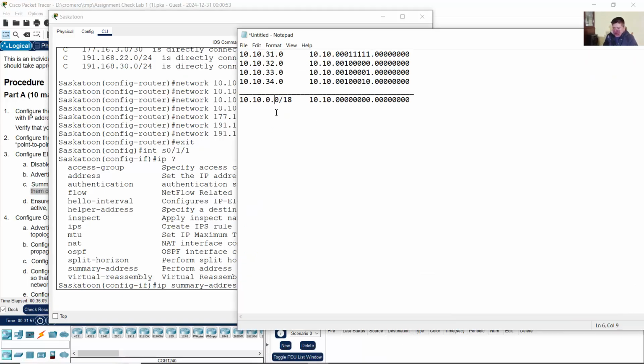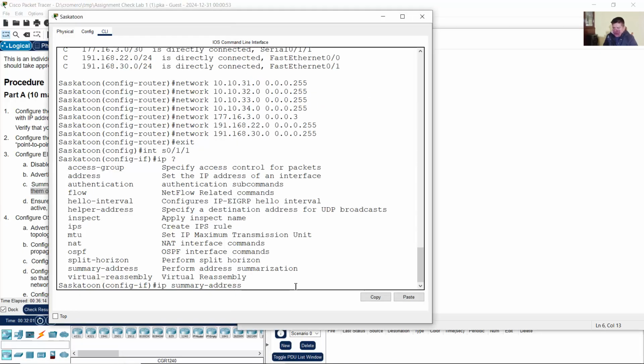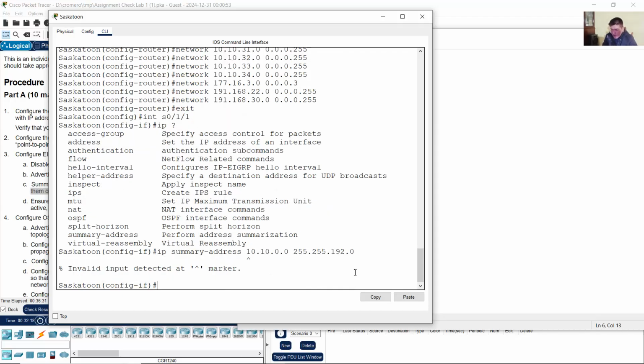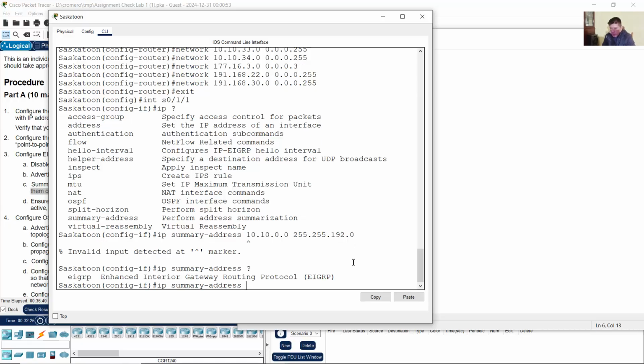Remember, is this 10.10.0.0 prefix 18. Prefix 18 is 255.255.192.0. Okay, enter. Oh my god, something is missing. IP summary address, question mark.